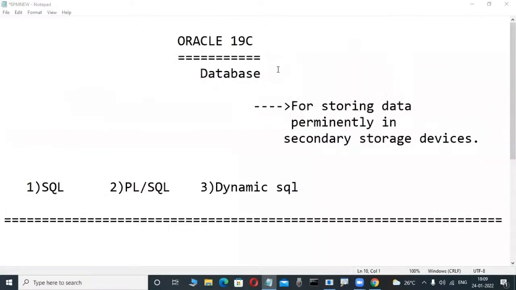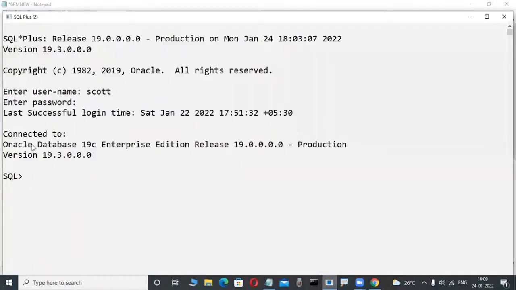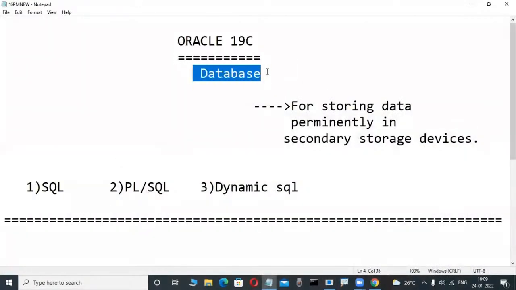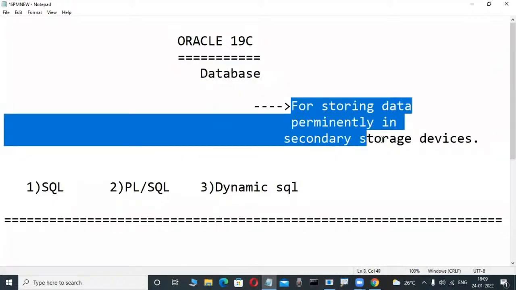Concentrate here on what I am telling. Anybody who did not attend the previous classes, don't be afraid, don't worry. Simple. Now, Oracle is a product from Oracle Corporation. 19c is a version. Don't worry. This Oracle is a database product. Okay, fine. This is a database product only. Just for the idea and purpose, for newcomers: what is the purpose of this database product? For storing data permanently in a hard disk.